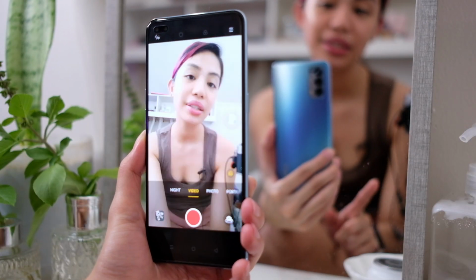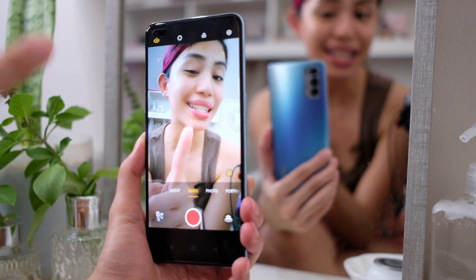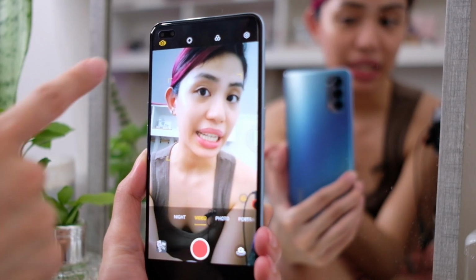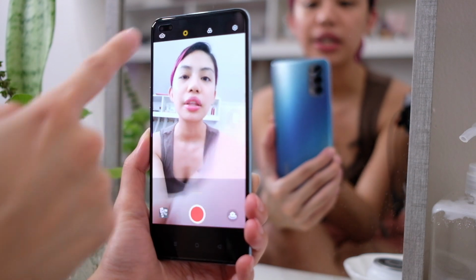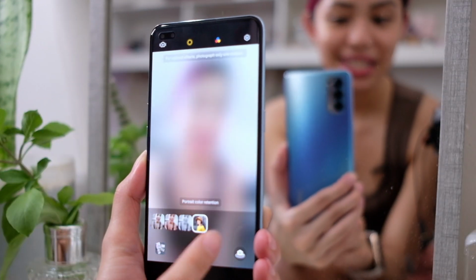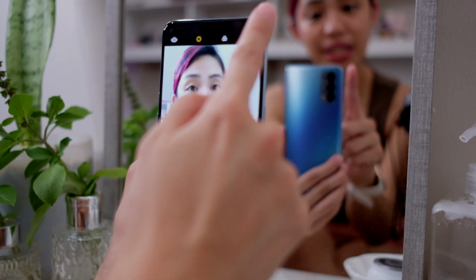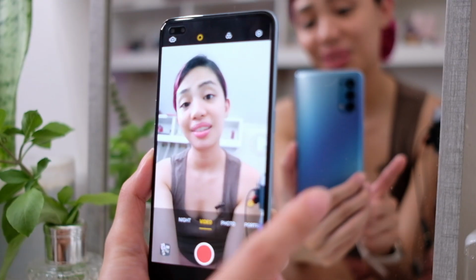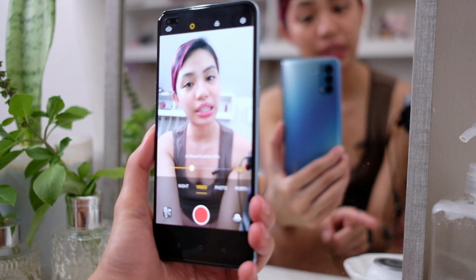On to video. So here we have a steady mode on selfie video. That's cool, but as you can see, it also cropped in. But still, nice to see steady mode on selfie video. There is a bokeh mode and you can adjust it. There are different filters, and yes, there's a color pop. This mode shoots in 1080p. There's also a live beauty mode, but it's just that toggle, so it's not the detailed one.